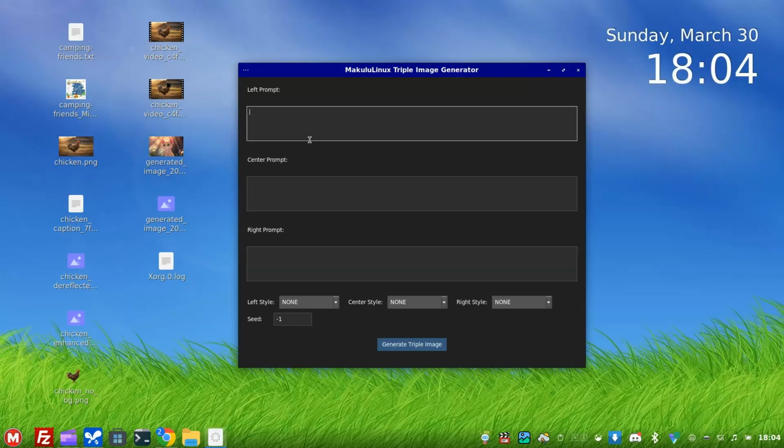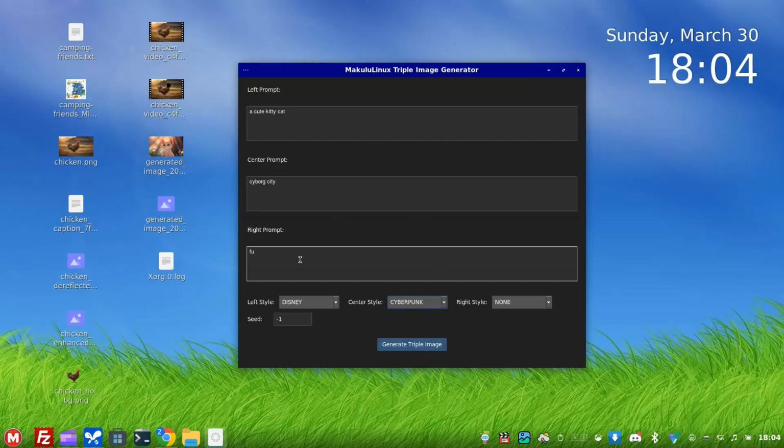Look at this. We say a cute kitty cat, and we choose Disney style. Then the middle one we say cyborg city, and we choose a cyberpunk style.